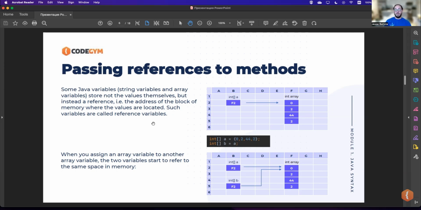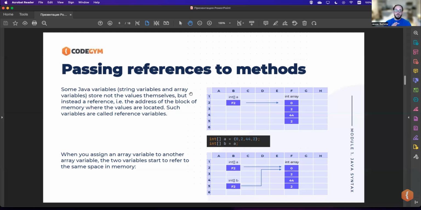When we studied arrays and strings, we said that there are types like int, long, float, or boolean that store the value itself. But strings and arrays don't store the value, but a reference to another address where they are stored.